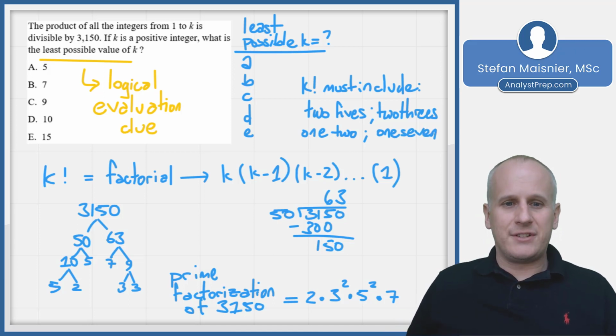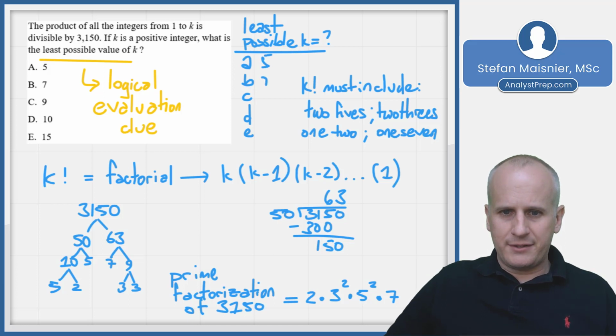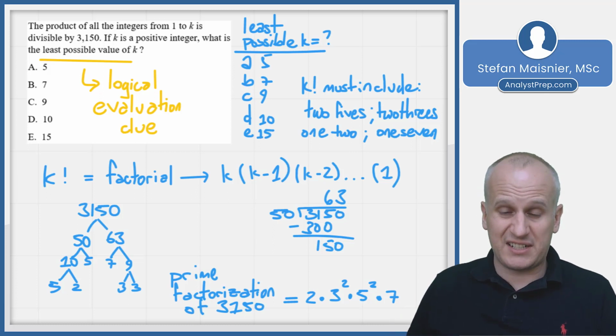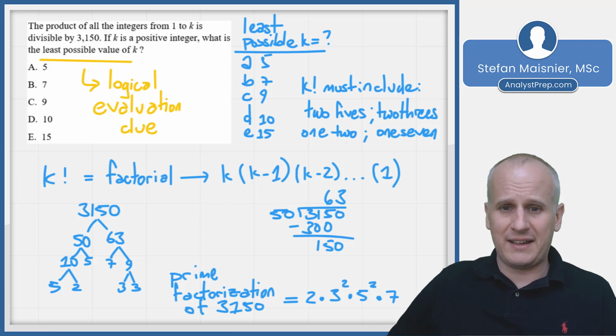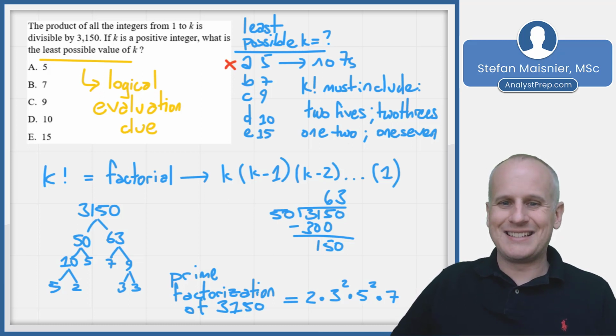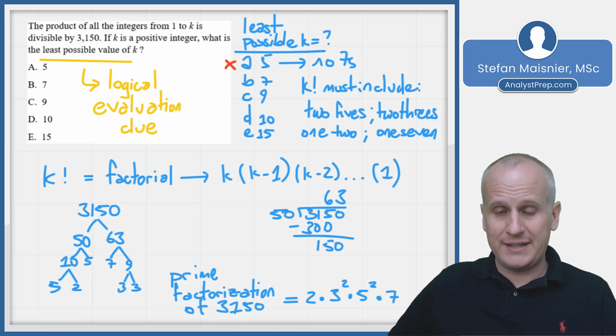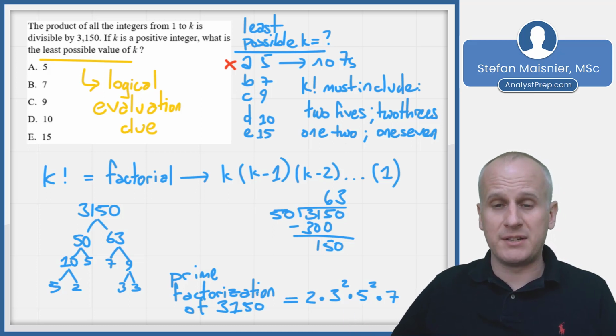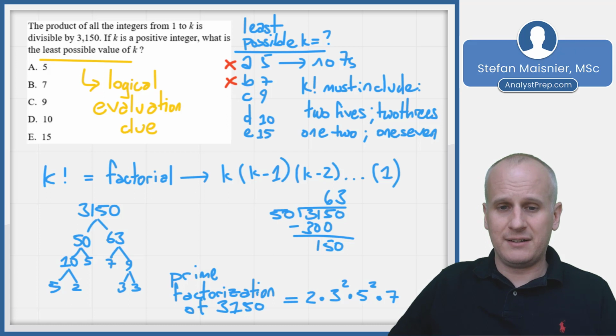So now I've just got to go through my possible answers, which I could have started out by writing here. We got 5, 7, 9, 10, and 15. So because I'm being asked for the least possible K, I'll start at the top. Well, if I look at 5, well, 5 has no 7s. So that's out immediately. Now, 7 will have 2 3s from 6 and 3, but it won't have a pair of 5s because you only get the one 5 at 5, but there's no second 5. So that's going to eliminate 7.